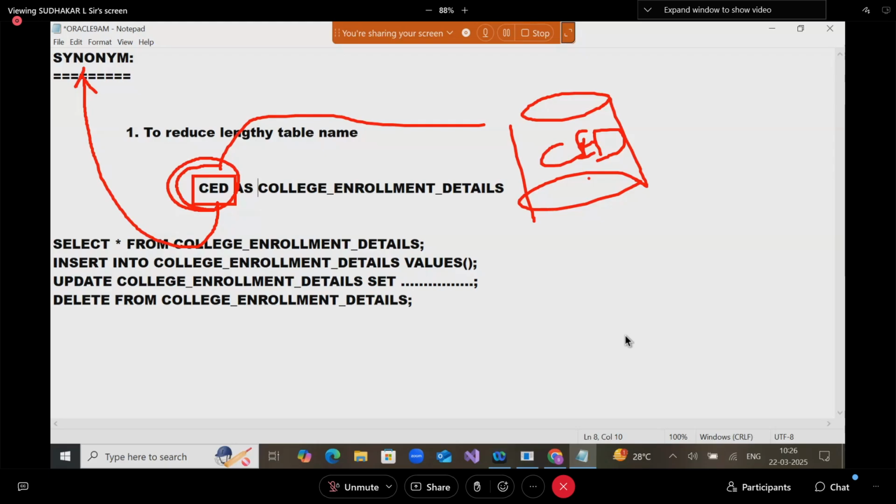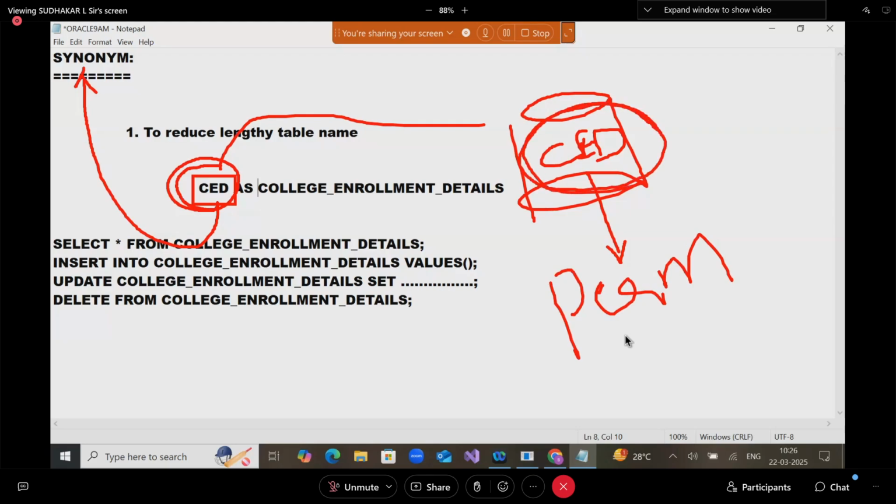So that means this is which type of alias? Temporary or permanent? Permanent. Why, sir, do we call it permanent? Because your name will be saved under the database. Previous aliases we also discussed, but those aliases are not permanent storage. Those are temporary because those names are not saved into the database, but these are saved under the database.